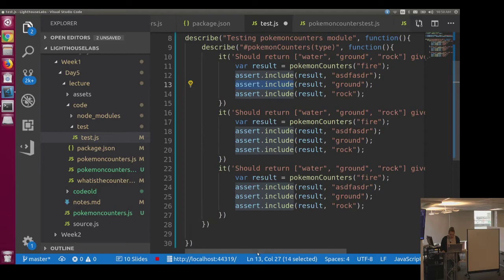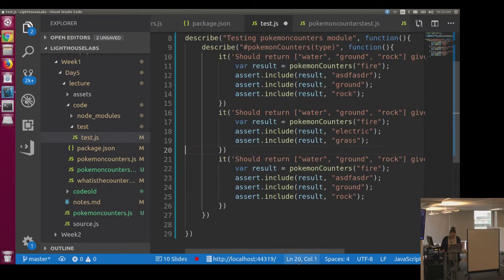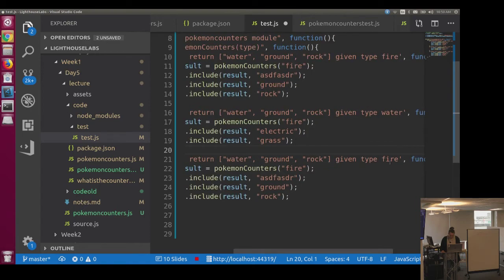So if we do 2 more really quick, given type water, we want it to return electric and grass.